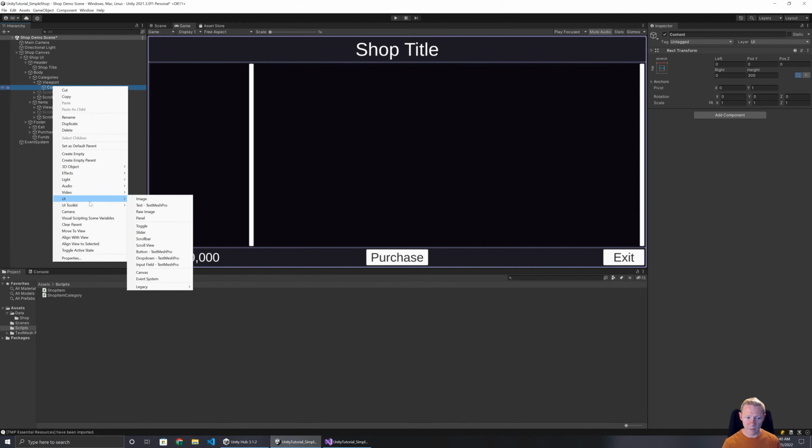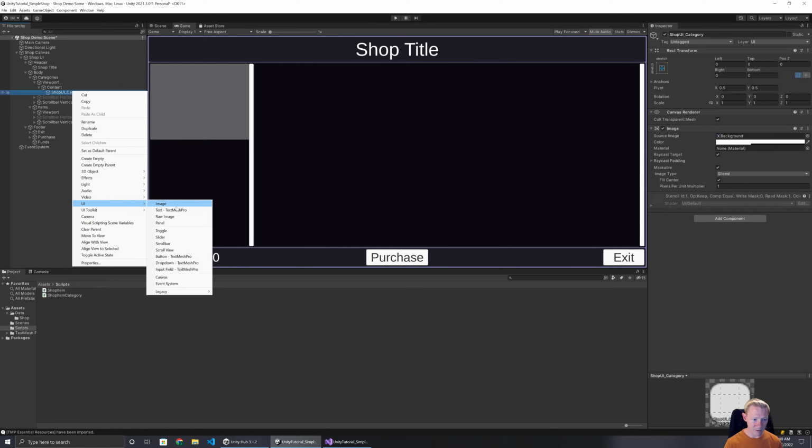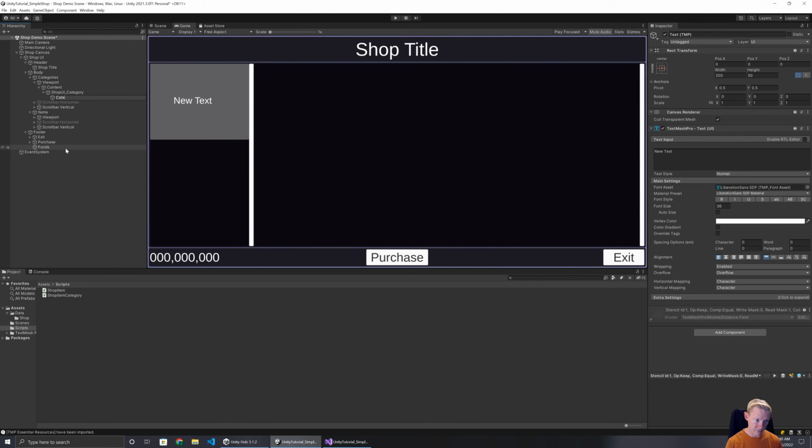So how I generally go about doing this is, because we are going to need some prefabs, I'm going to set up a panel here. So I'm going to call this shop category UI panel. Well, sorry, actually, it should have shop UI category, I think will be a better name. So this is going to need a bit of text in it. Category name, or just name, I think will be fine.